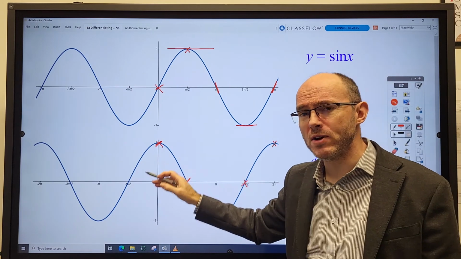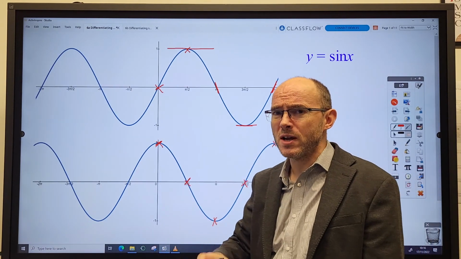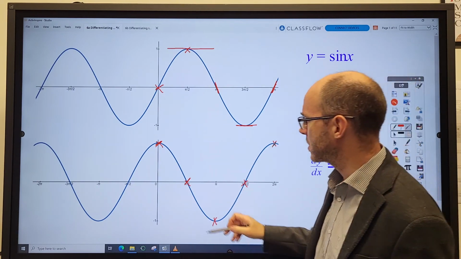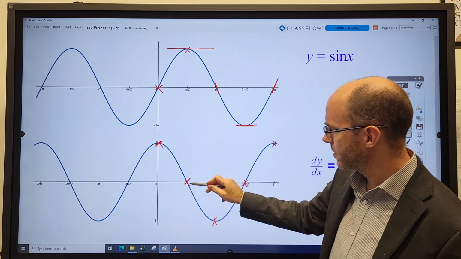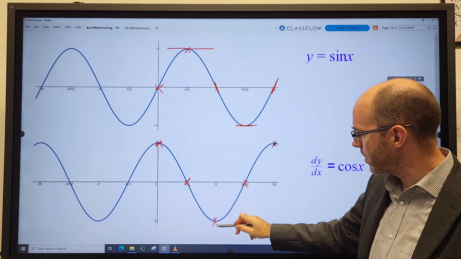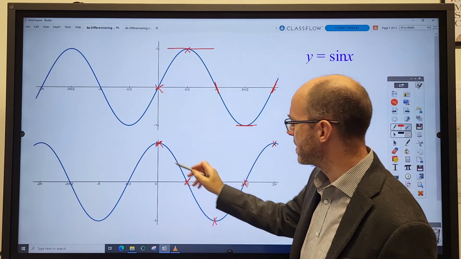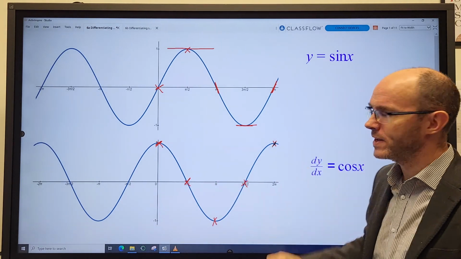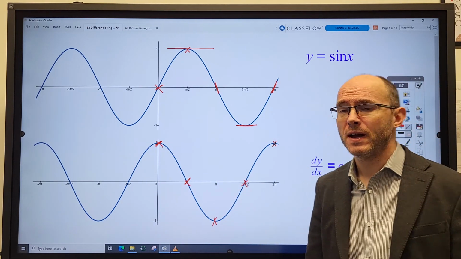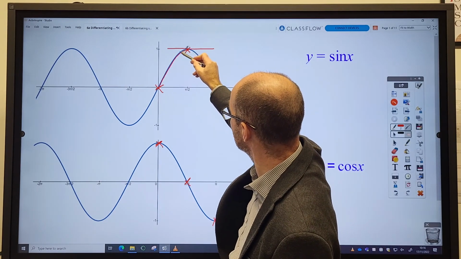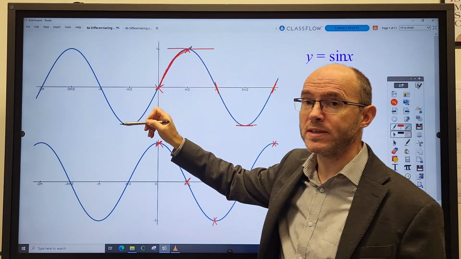Notice here on the gradient function, when I say the gradient function, I'm saying if we plot the curve that matches the gradient at any particular point, the gradient is 1, 0, negative 1, 0, 1. Okay? And you saw the tangent line, the way it goes, it follows the exact pattern of a cosine graph. Also, notice that from here to here, the gradient is always positive. It's increasing. Okay?